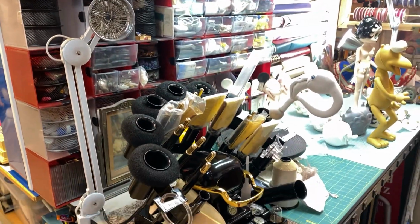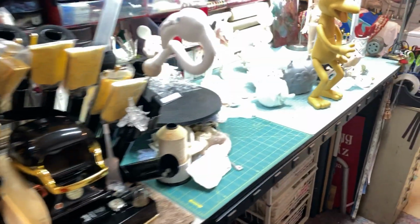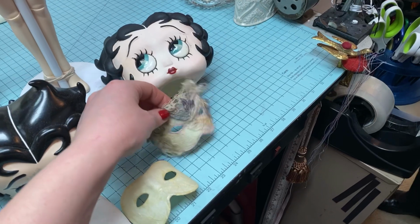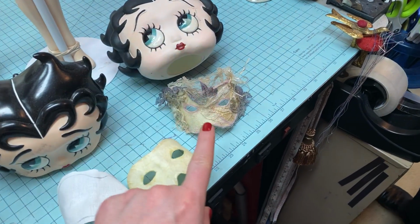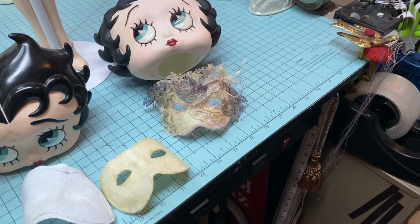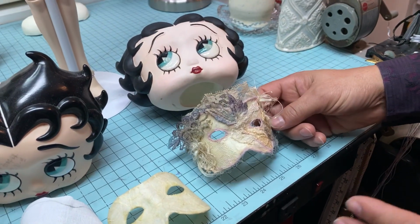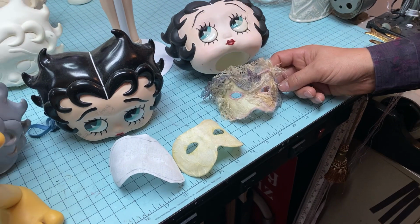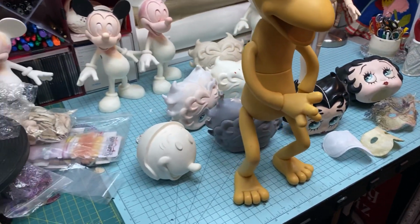Well, Greg, this was such an incredible treat to see your studio and step into your world. The next thing we're going to do at the convention is learn how to make one of these face masks to start. This is a small one, but you can make them in any size, right? Yeah, so we're going to work on doing a tutorial on how, beginning to end. Yeah. And it's a lot of stages, a lot of fun. Anybody can do this. Love it. Anyone can do it.